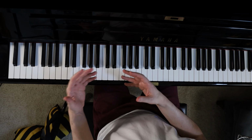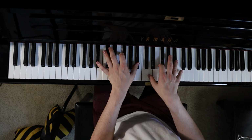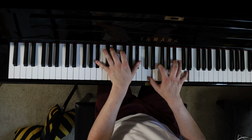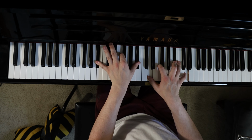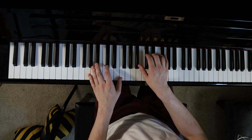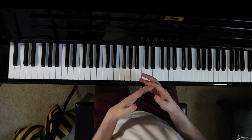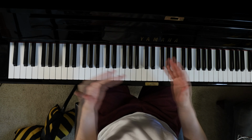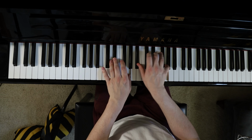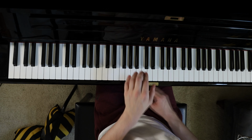So we think about loud versus soft parts, and I also think about thick versus thin. Like when I'm thinking about the instrumentation, if I have a 6 or 7 note chord, that's very thick. But if it's only 4 notes, it's a lot thinner. So that's kind of how I think when I think about instrumentation in the song and translating it to piano. I think about thick versus thin. If I go to 3 note chords, that's a lot thinner.